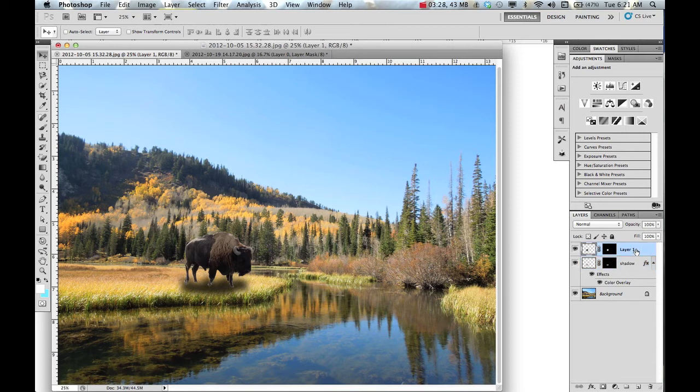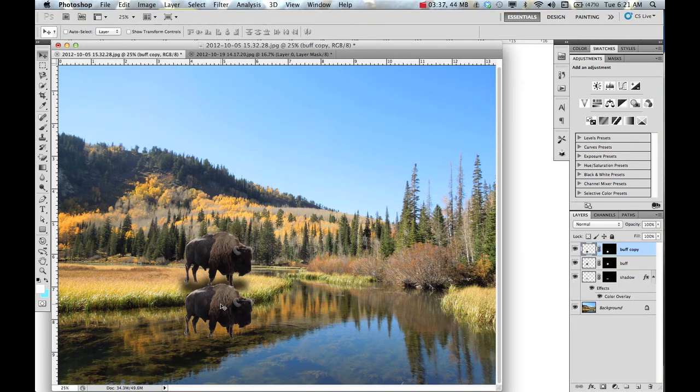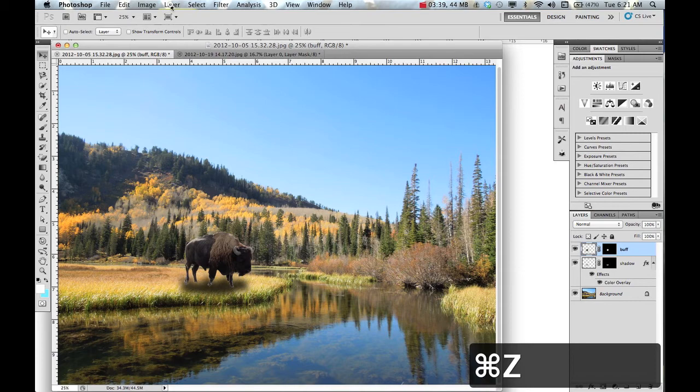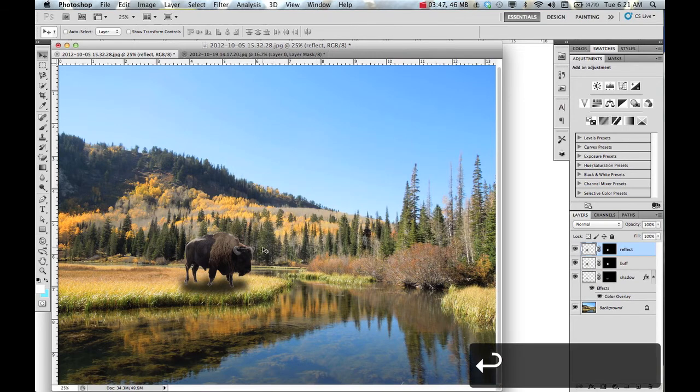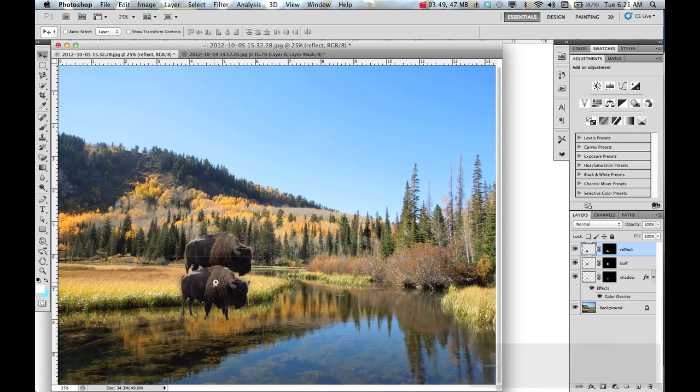The reflection's a little bit different. So I'm going to take my buffalo again and duplicate it. So Alt, or I could go up to Layer and duplicate layer here. And I'll just name this reflection. So I've got that reflection layer.